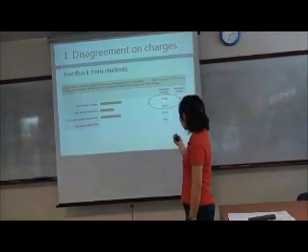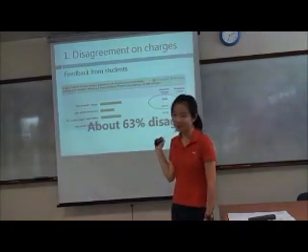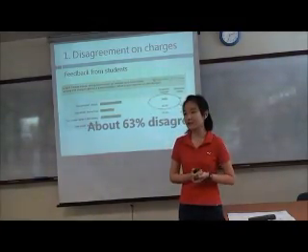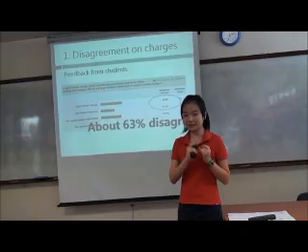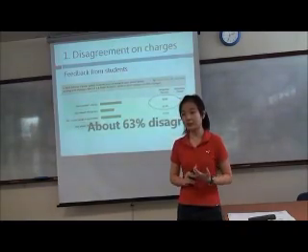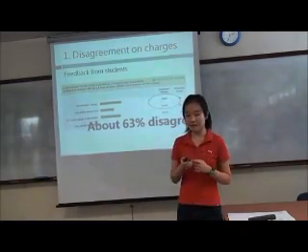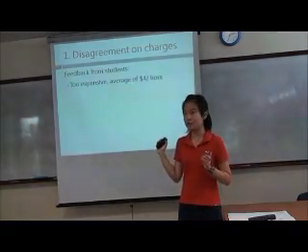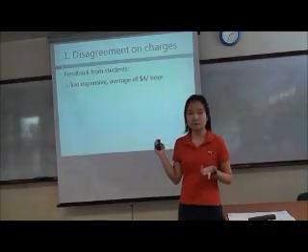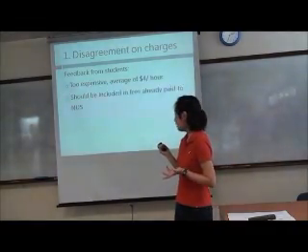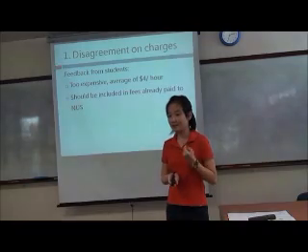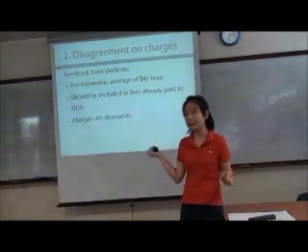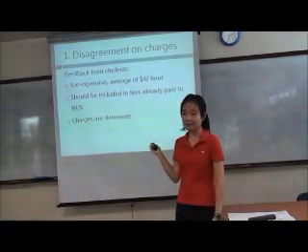However, this group of people, which is 63% of the survey respondents, thinks that the charge is currently not reasonable. Some think it is too expensive, some think they shouldn't charge at all. So what are the feedbacks they give us? First, it's too expensive, an average of around $4 per hour. Then the second thing is the charge should be included in the NUS school fees that we have paid. So most students think that the charges are deterrents.